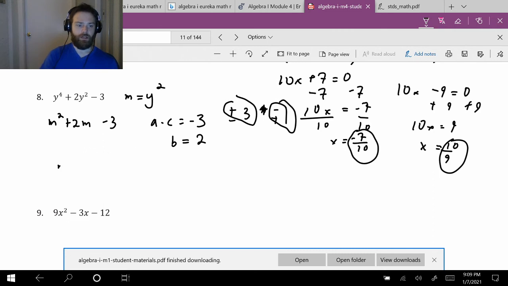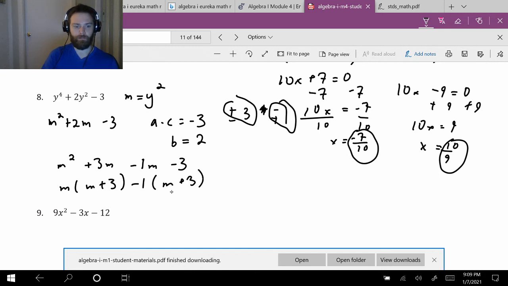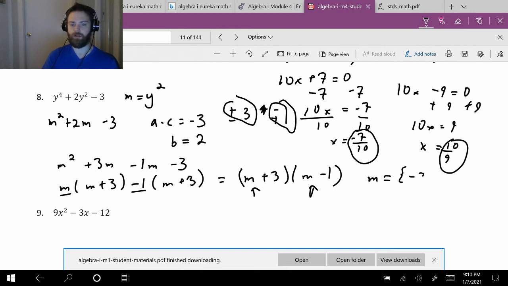Okay. m squared plus 3m minus 1m minus 3. Factor an m out of these two. We've got m times m plus 3. -1 factors out of those two. -1, m plus 3. m plus 3 factors out. So they factor out, so I'm left with m plus 3, and then whatever's left here is m minus 1. So that goes there. So then I have to ask myself, well, where are my two zeros? Well, what makes this factor 0, and what makes that factor 0? And the only two solutions that work are -3 and +1.